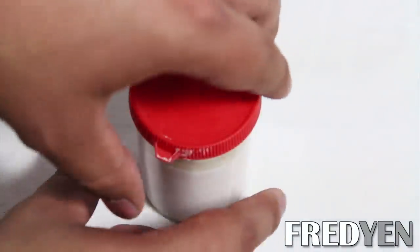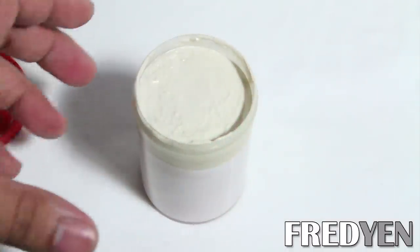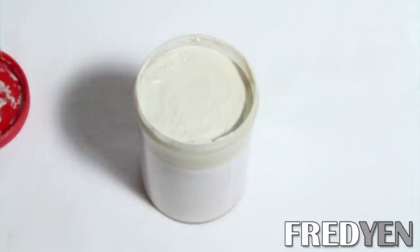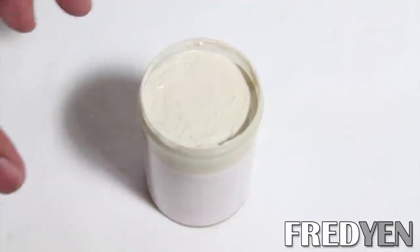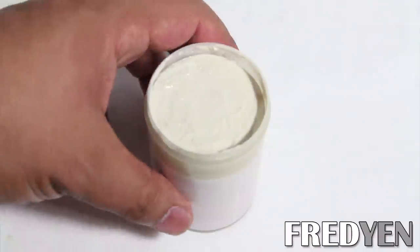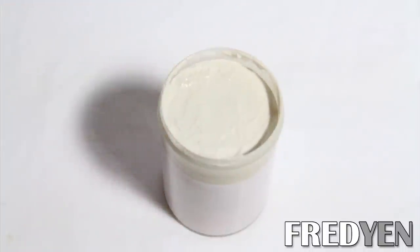Okay, so here's the TimberMate wood filler. So it comes in a putty like this. Now it is water-based, so if this ever dries out, all you need to do is add some water and it'll rejuvenate the product. So the nice thing about this product is that you can actually dye this to any color you would like. So if you're going for a translucent paint finish where you can actually see the grain of the wood, you could dye this down to a darker finish, and that will actually fill in the grain and really make it stand out.